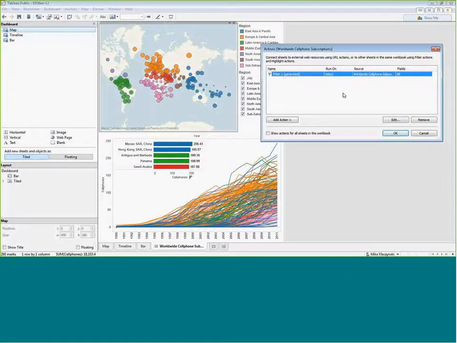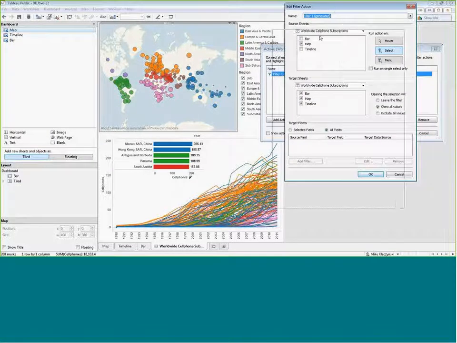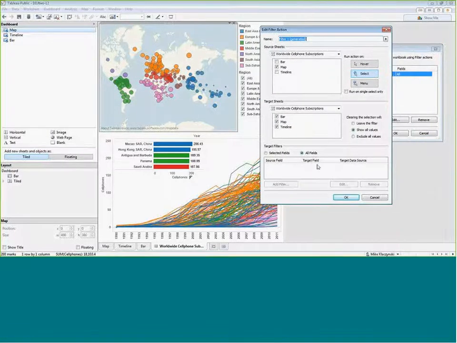If I click on it and select Edit, we'll get a filter pane here. This is where we can customize the filter and select which sheets filter which other sheets. Are we going to place limitations on what fields will filter what fields and things like that?